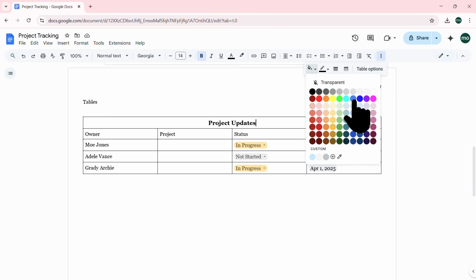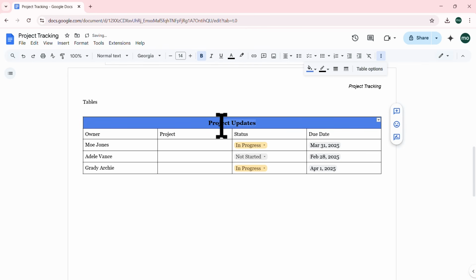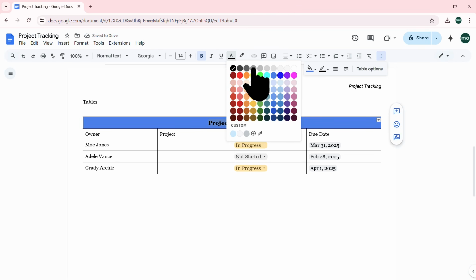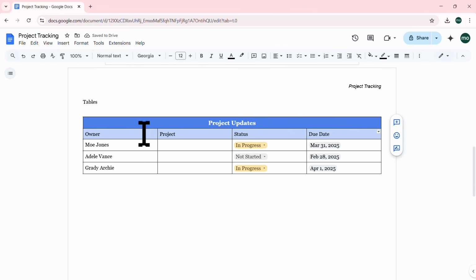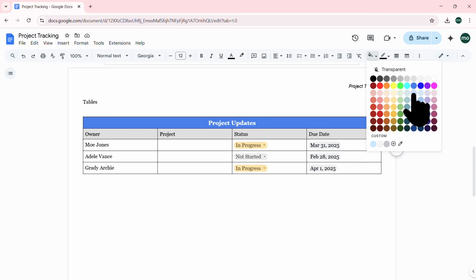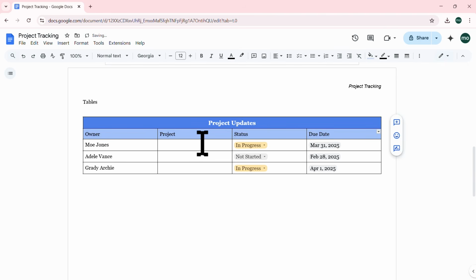So I'll go for a cornflower blue and I'll make the text white. For that second row here, I want this to be a different shade of that color, so a lighter version of that color. And I'll make that text bold as well. So pretty nice looking table.